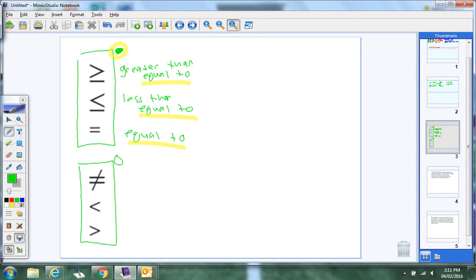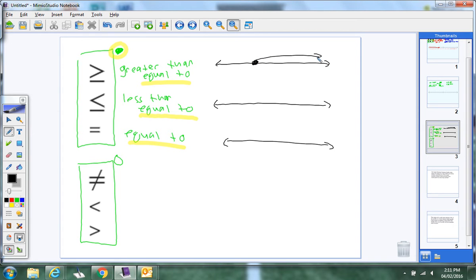What do these look like on number lines? It's not going to be the straightest lines in the world, but it's just a quick little refresher. So greater than or equal to, we'd have a solid dot, greater than's to the right. Less than or equal to, solid dot to the left. And then equal to would just be a solid dot on whatever the point is. These are just general. I'm not putting numbers because we're just talking generally what they would look like.